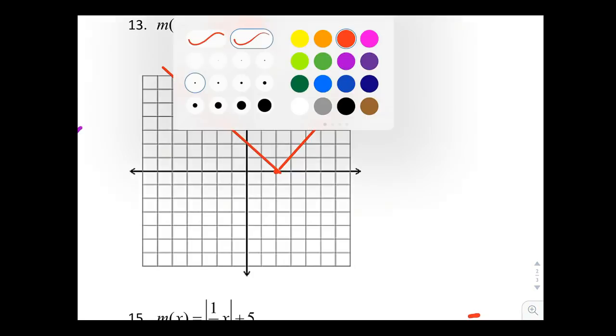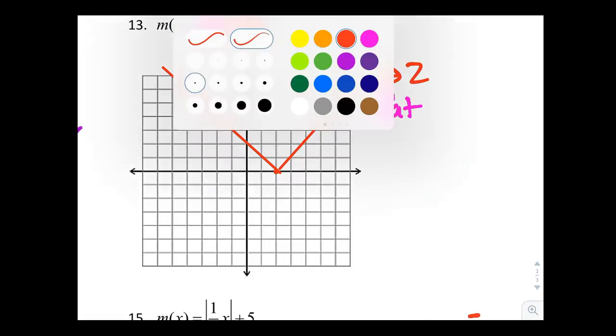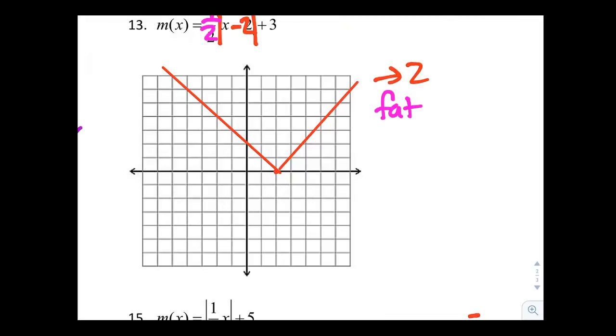Okay. Then that fraction, so this should look up 1 over 2, up 1 over 2, or you're halving those points. So this one was up 0, it's still up 0. This one was up 1, it's up a half. This one was up 2, it's up 1.